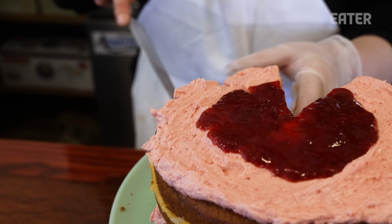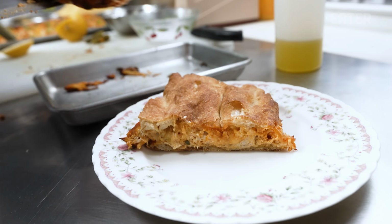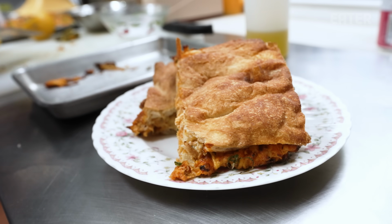So we opened in June of 2023, and I was really unsure about where it would go. I had no idea it was gonna be so busy.